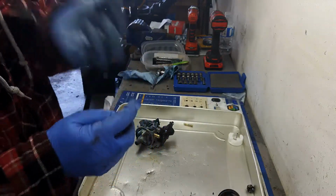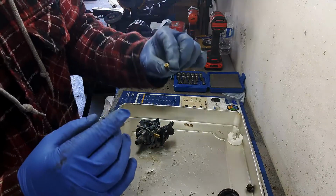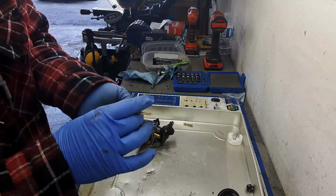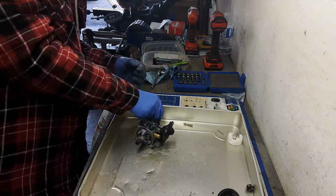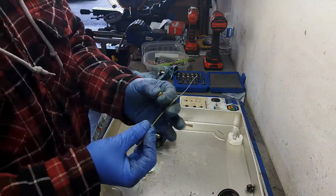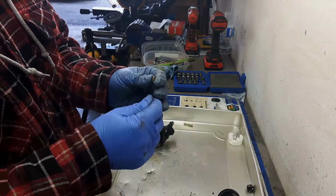And here's your main jet. Now this main jet is almost completely clogged, and that's probably why we weren't getting any fuel. Any fuel we would have got to the carburetor or into the engine would have been water anyways, but this guy is pretty much completely clogged.